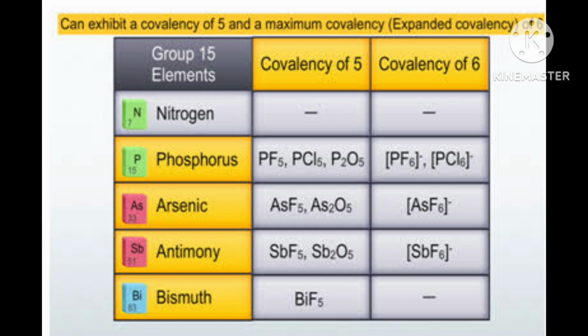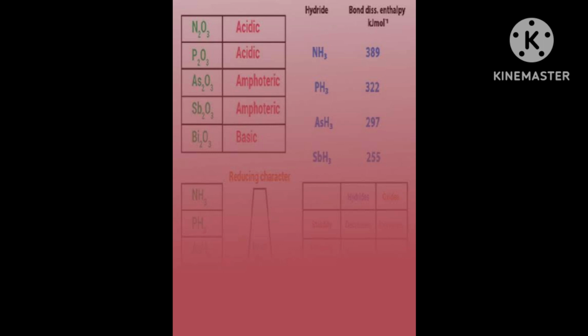I told you that d pi bond is possible only in the heavier elements, and I have also given examples. Now further I want to tell you, phosphorus and arsenic can form d pi bond also with transition metals. They themselves can form d pi bond. Phosphorus and arsenic can form d pi bond also with transition metals.